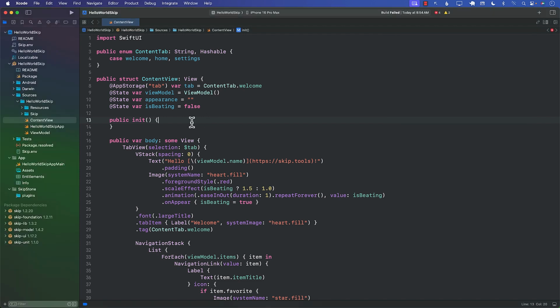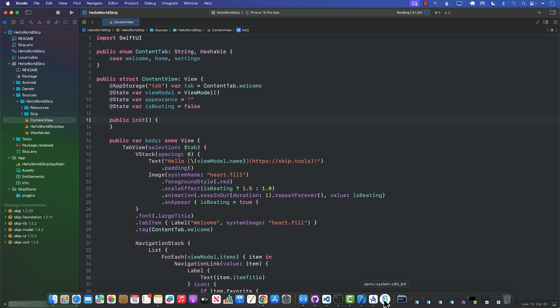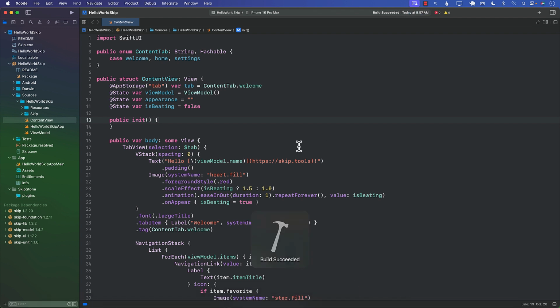Okay. Once the emulator is running, that's pretty much it, so let's go ahead and build it again. We're going to do the same thing. We're just going to build it and see if it is building successfully or not. We're taking small steps, right? Small steps. Okay, good. Build succeeded. That is awesome. Once it succeeded, how about we just run the app? We haven't really made any changes. Let's just go ahead and run the app.